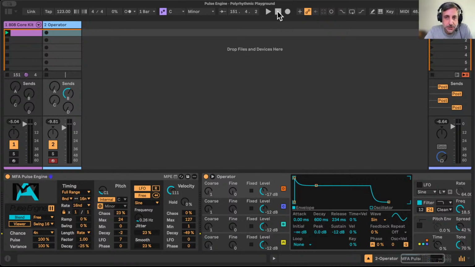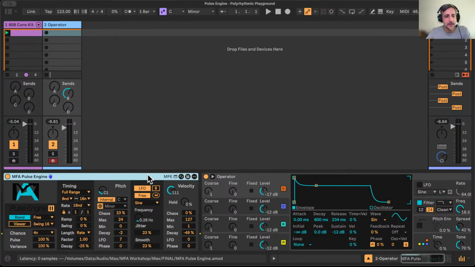Just to preface the genesis of this tool, as with so many of my tools, they come from a place of being exhausted of my own ideas and wanting to find ways to access new musical ideas I would not be likely to ever play with my fingers or otherwise come up with. So this Pulse Engine is a tool that works for creating these motifs. It can also do call and response, to generatively augment or ornament or exist in dialogue with other elements, because this also came out of some of the installation work I was doing. I wanted to create these little musical agents, not like AI stuff, but you give them some character, you give them a starting point, and then they go do their own thing. It's really fascinating. Hopefully we'll get into some of that aspect as well.